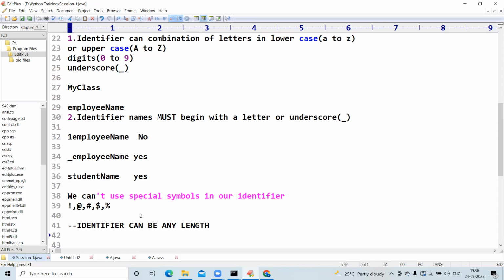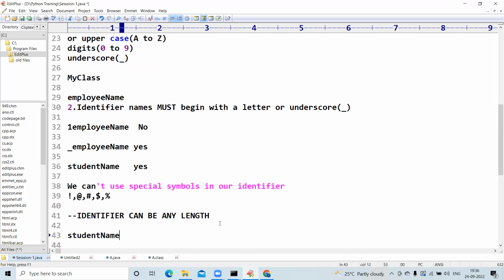Okay. Next, one more point you need to observe here. Can I write like this, Siddha? Student, followed by space, then name. Can I write identifier name like this?